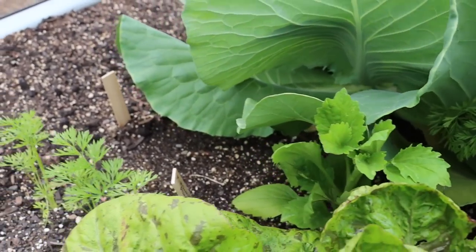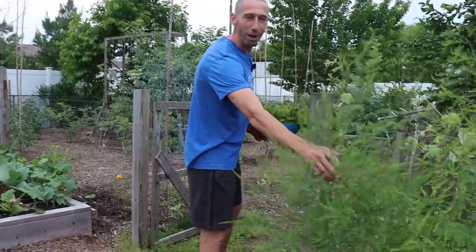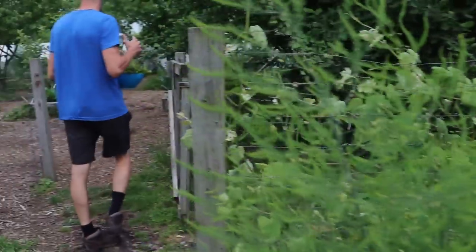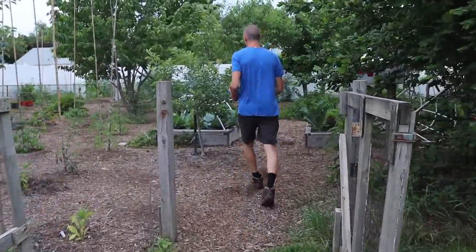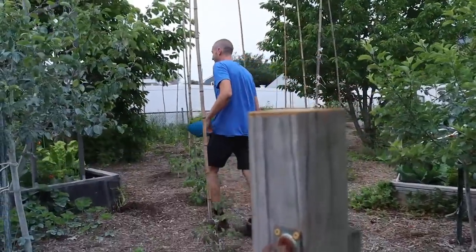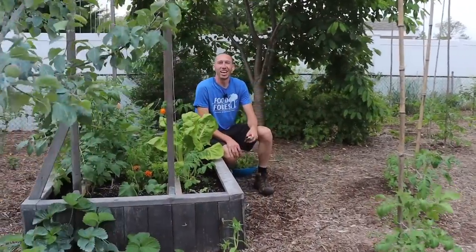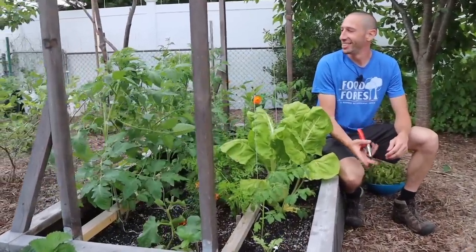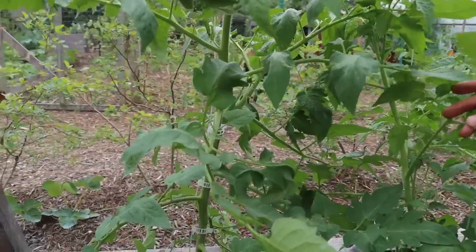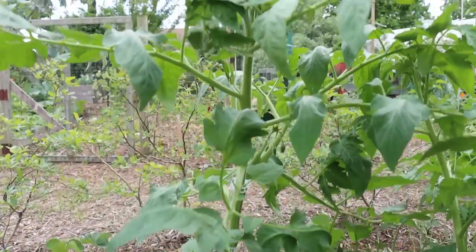Let's move to the other food forest. I'm walking by so many kinds of food - the asparagus here, the grapes along the fence line. Coming to this garden, I want to show you that pallet raised bed. You've got to see the health on the tomatoes in here - it's amazing. Look at the growth and health on these tomatoes. These things are going to be massive producers. This is like the 6th of June and we've got tomatoes looking this big and this beautiful - definitely the best ever.